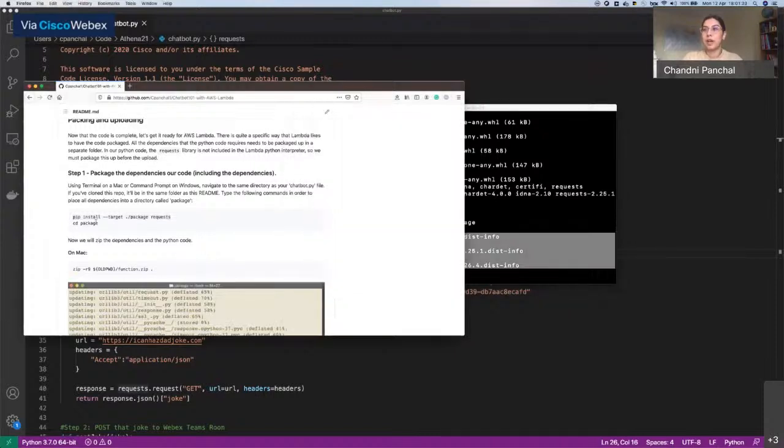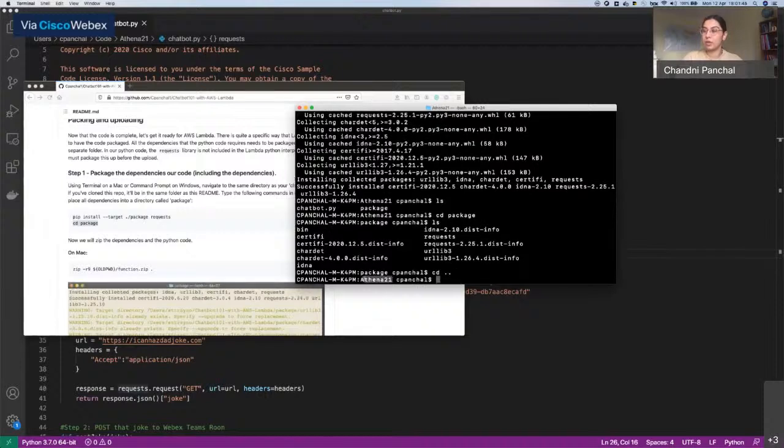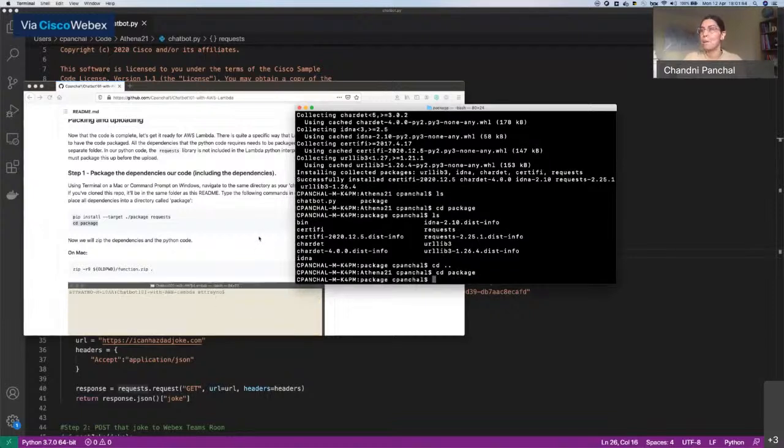So once you're inside of this package, so change directory into package, which is what I've done here, I'm inside of that folder now. If you're not sure which folder you're within, because it's quite easy to get lost, just look at the name that comes up before your laptop's username. When I'm in the package folder, it says package. If I come out of here, you can see I'm in the folder Athena 21. Now, if I go back into the package, you'll see that change again to package. So you see where it is.